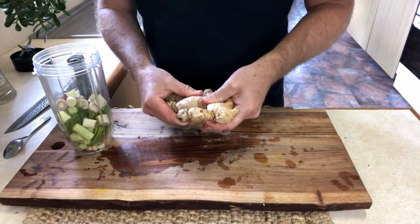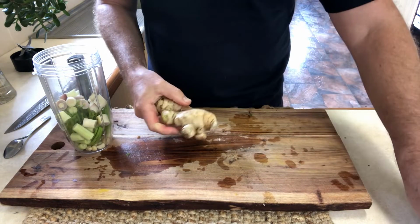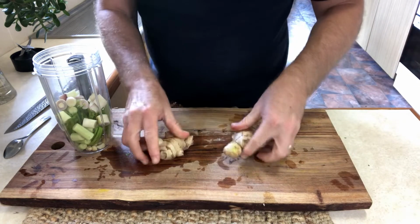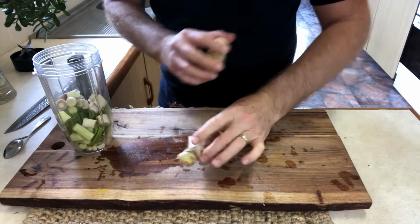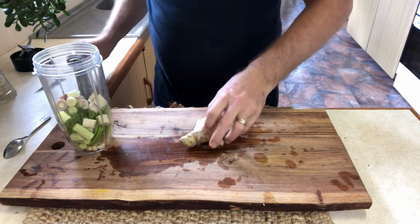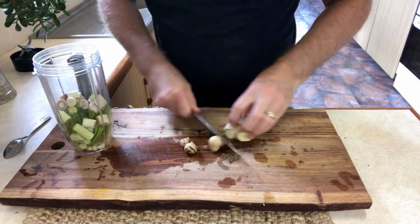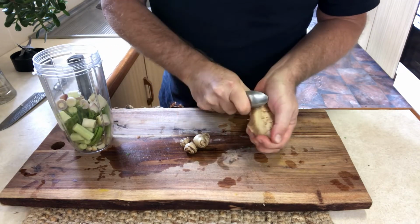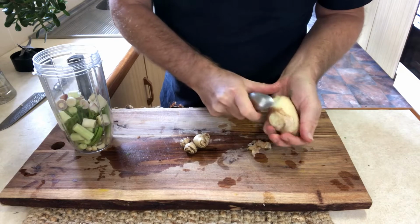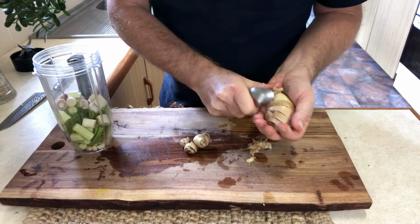Our lovely ginger. If you've got galangal, I would use half galangal and half ginger. We need a lovely couple of bits of this. Possibly all of this lovely piece is about enough. The easiest way to do this is just take off your little knobs, and then with a spoon, you can just go with your spoon and scrape off all the skin. This way you don't get as much waste.